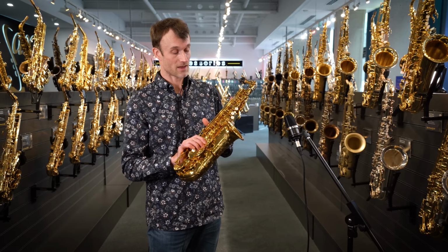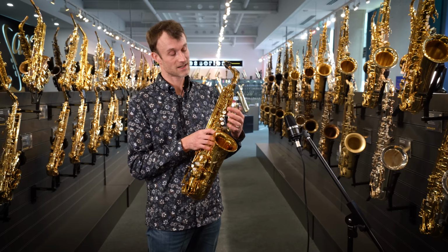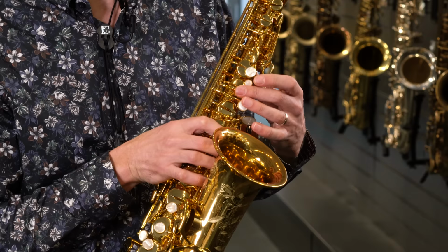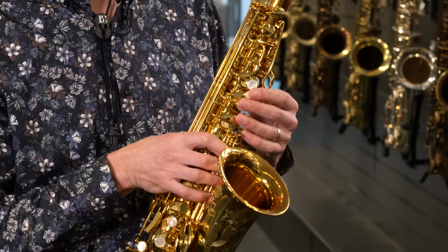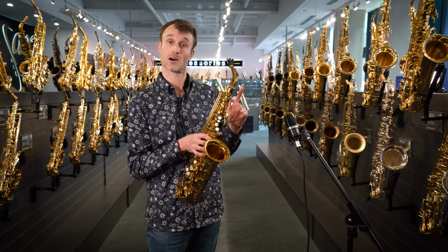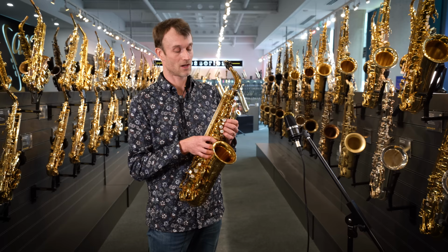They have also, and this is a big one that I really do properly understand myself as a sax player, that has a real relevance to the performance side of things, incorporated the C-sharp correction system, which they utilized in the Series 3, whereby the middle C-sharp, you can just see it here, this little extra valve here allows the C-sharp just to ring through a little bit brighter in the middle octave. And then as we go to the upper octave, the covering closes, so the top C-sharp isn't sharp. So you get a beautifully in-tuned middle C-sharp, and the top C-sharp isn't ringing through sharp, which can happen on certain saxophones.